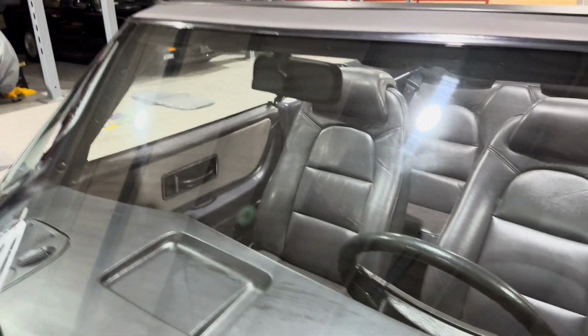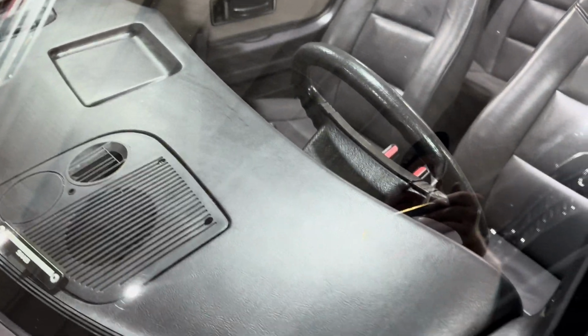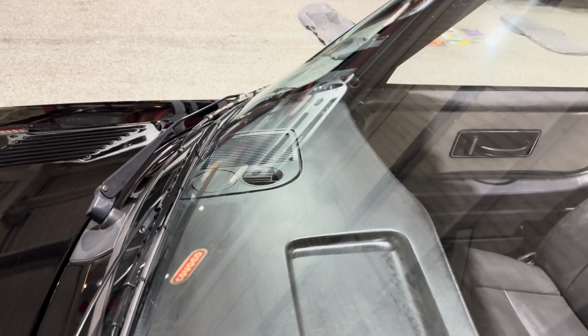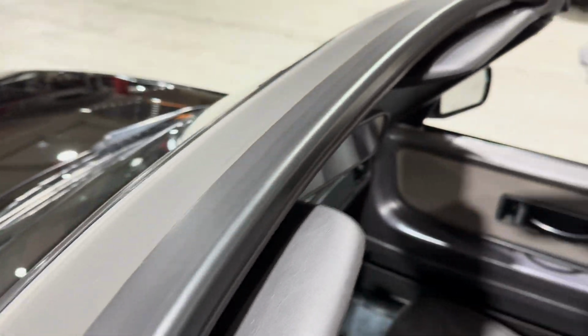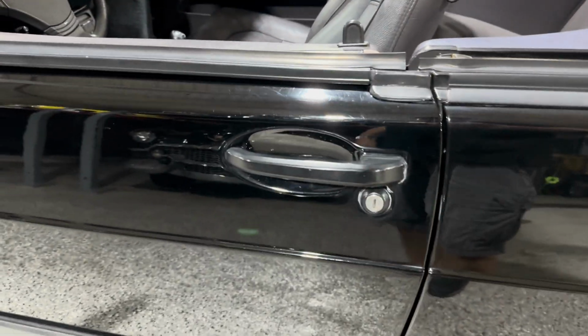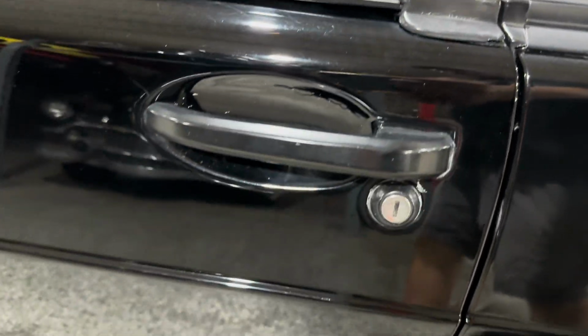Windshield is in excellent condition considering the year and mileage. A few teeny little pits, but very nice. And then one thing to note, look at that dash and the lack of cracks. I've never seen a dash like that in years. Header panel's very nice, not all beat up. No issues there. Looking across the door, door handle's nice, not a lot of scratches. Very good. God, the car's so shiny.